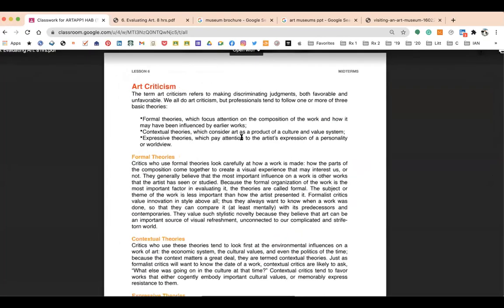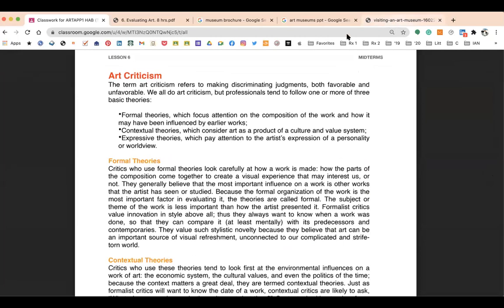When you do art crit, just like what we always talk about, there are different theories that you always have to use. So there are three kinds of theories. The first one is formal, second one is contextual, the third is expressive. So pag sinasabi po natin na formal theory, ang ibig sabihin po niyan ay makafocus lang tayo sa elements and principles of art and design.